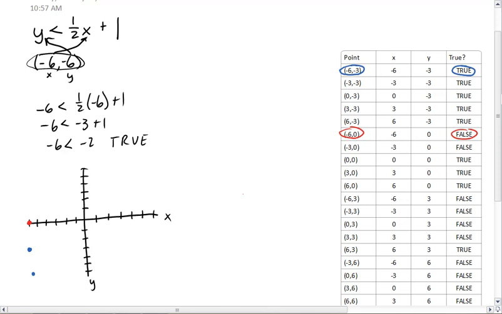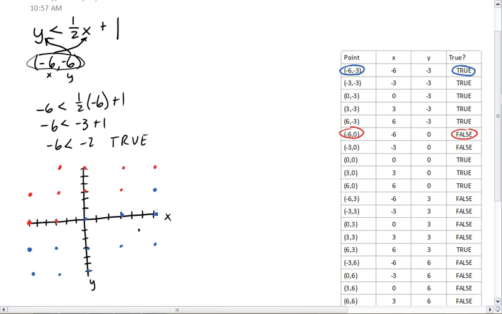Okay, so I'm going to pause it for a second. I'm going to magically appear with all the points just to kind of simplify things. Alright, now what you should see here is the results of me plotting this. Okay, all the trues in blue, all the false in red. And you can see that there's a definite pattern. Okay, something that's happening here that you can almost see is that there's all the falses up here, all the trues down here. You can probably guess that a point somewhere over here, if I plugged that in, I would get true as well, right?